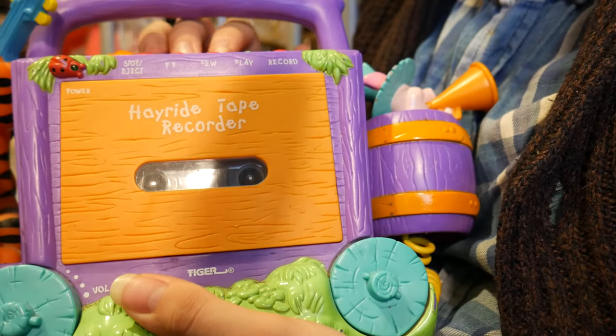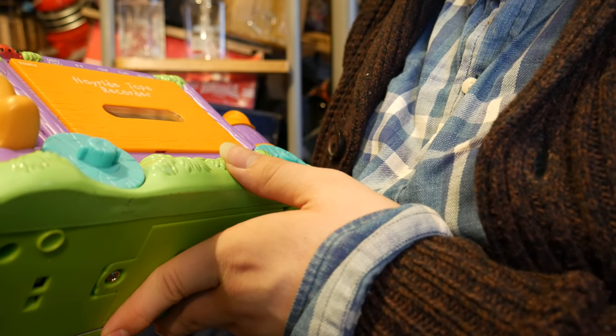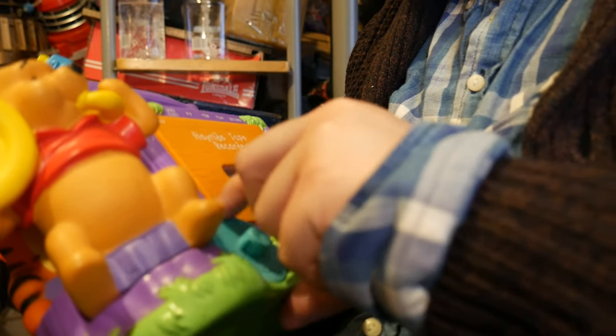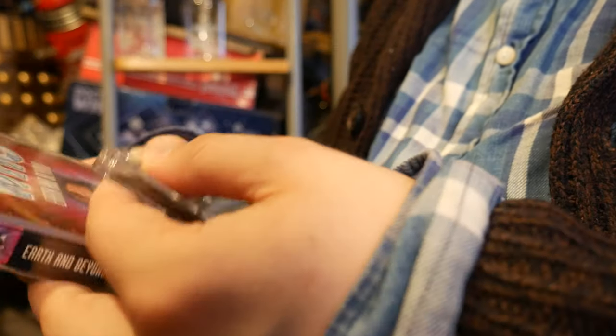Well, it is working. I can't hear anything. Is the speaker dead? That is a possibility. Put this to the side. Let's try. I don't think these cassettes were rewound. Oh no, they were, okay. Yeah, is the speaker dead?